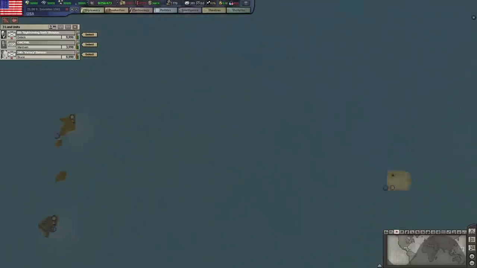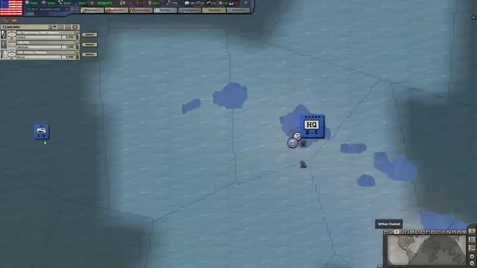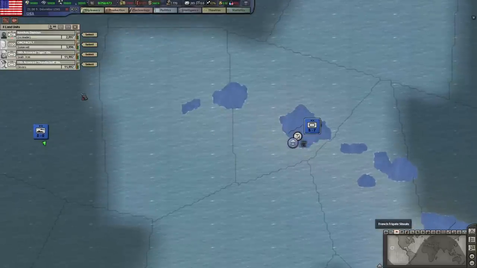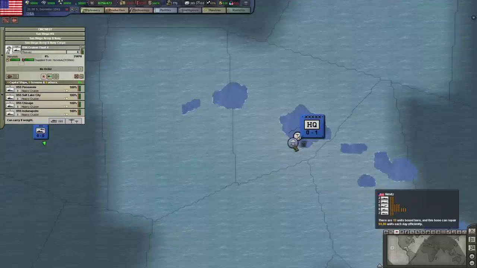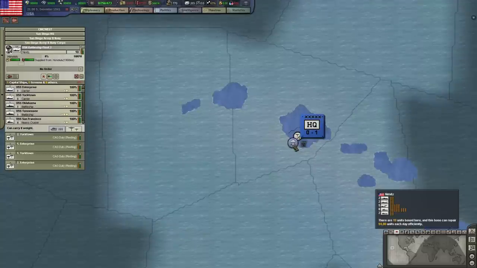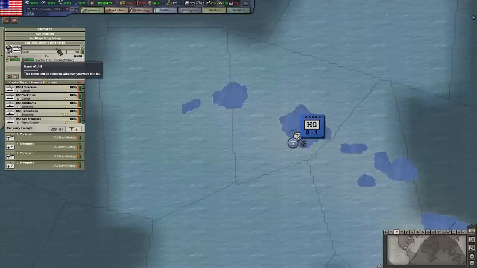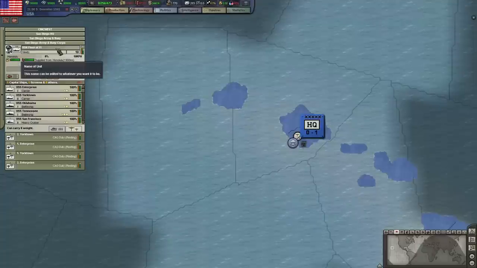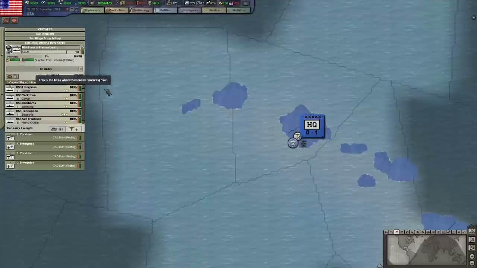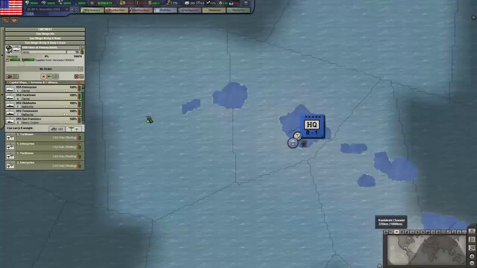So, let's check our super fleet. Because, where's my super fleet? Super fleet? So, let's have a look. There's the cruiser fleet, battleship fleet. So the USN, so that's United States Navy, fleet of flamey death. There we go. So there we go. The USN fleet of flamey death.